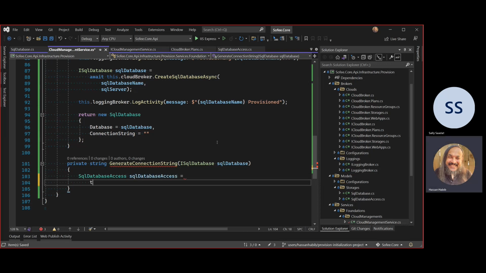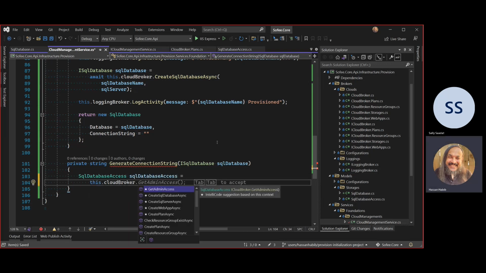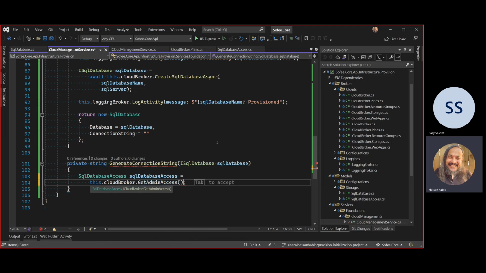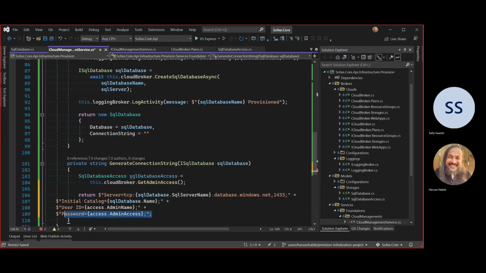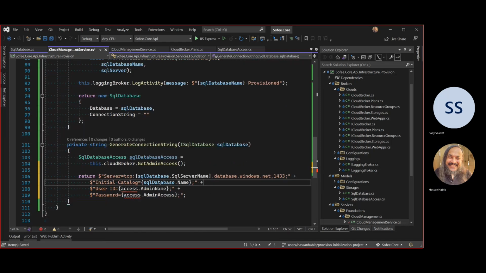That's from the configuration, because we already have the configuration. Do you remember when we said this.cloudbroker.GetAdminAccess? So this is going to give me the configuration. But the connection string itself that we need to build is a little bit more hectic than that. Let me go find it, give me one second. You can find it anywhere really. Like if we look on Google, you can find a connection string. Here it is. I think we can do with this one. This will work. Here we go. And then I just need to put that in here.